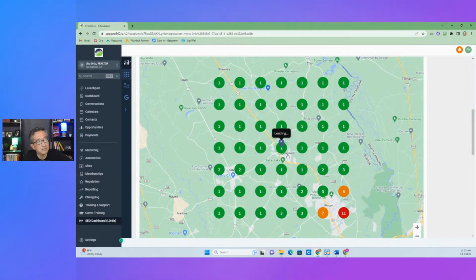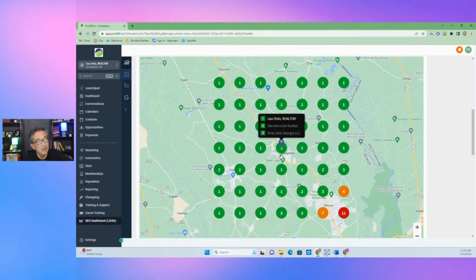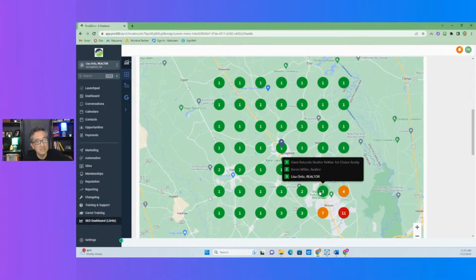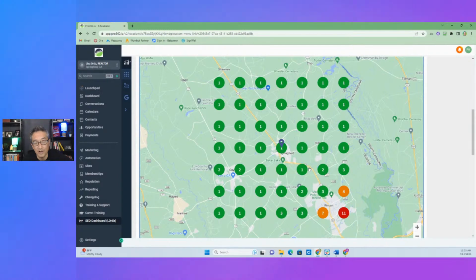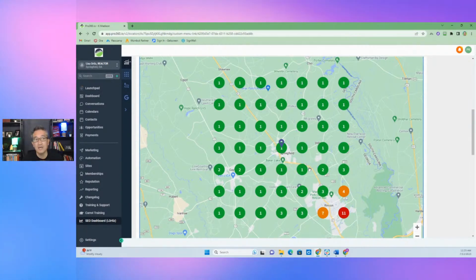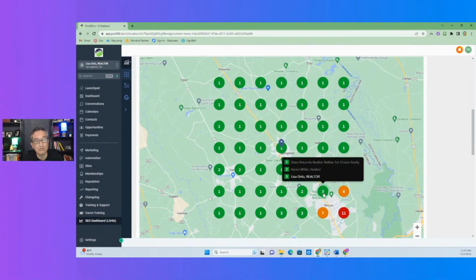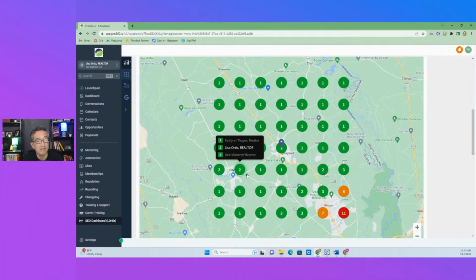here's Guyton, here's Springfield, here's Rincon. So this is good because in those areas, Lisa's still ranking 3rd, but she wants to actually probably try to rank 1 if it's possible, right? And that's ultimately what we want to try to achieve, is for her to rank number 1 in these areas. Okay.